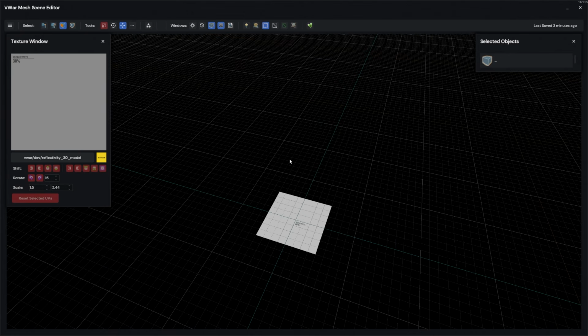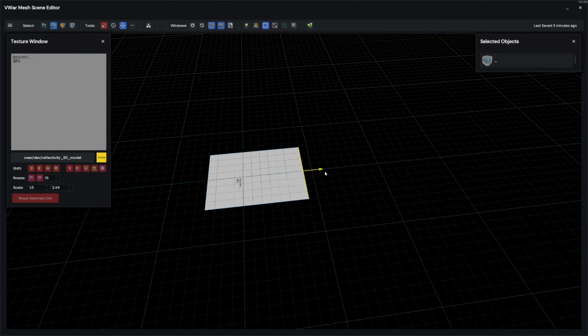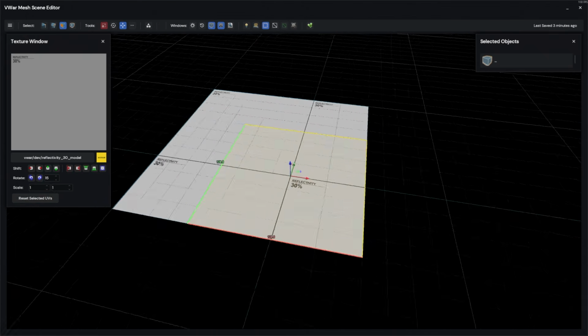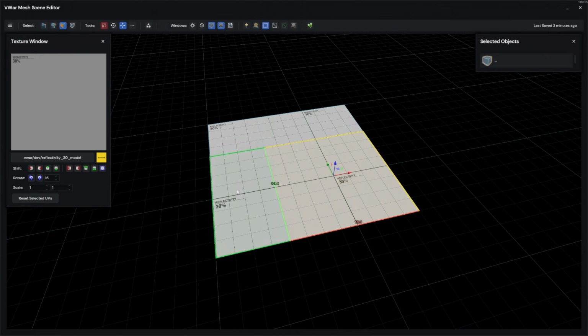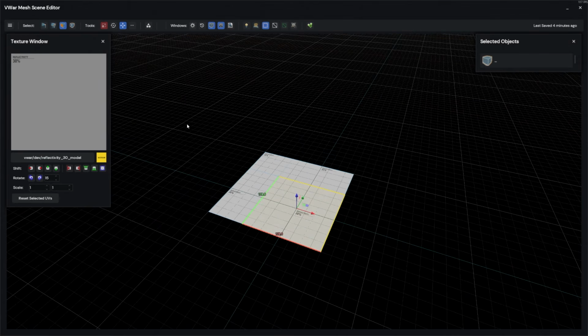So what this tool basically allows you to do, first and foremost, is build meshes. So here I am just kind of shaping the floor that it started off with as an example. So I've just made it wider there. You always start off with this plane in the middle and you can build off of it like this. This isn't supposed to be a tutorial. I'm not really going to go through everything in a way that you could learn to use this properly. I'm just going to show you kind of what's actually possible with it.